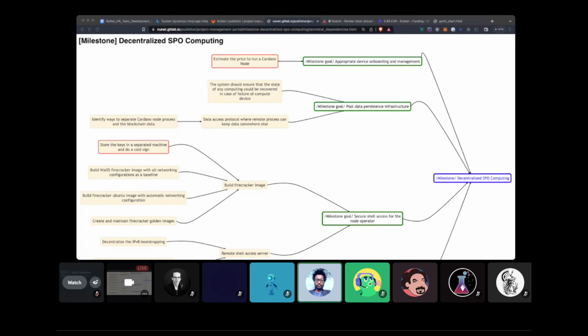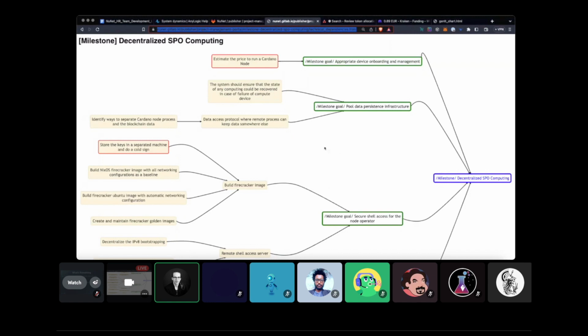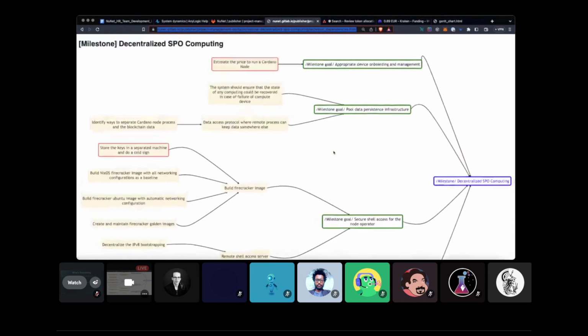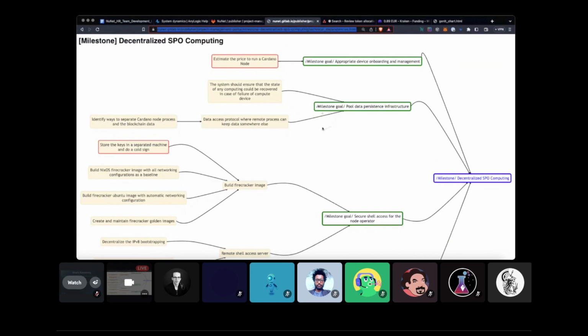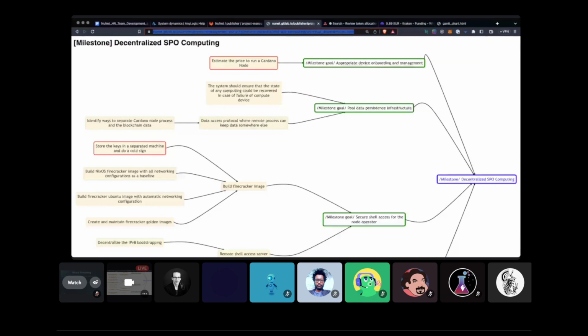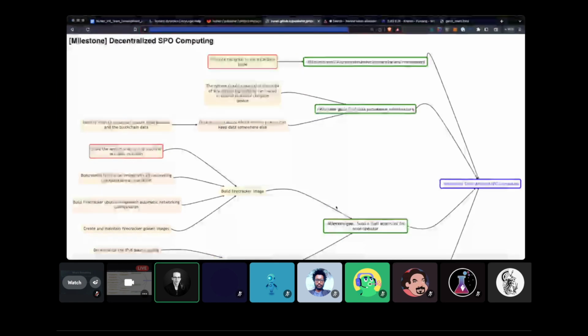Okay. Thanks. Right. So just to try to see a big picture, do you see my screen? Yes. So basically, this is a milestone, the configuration that we had when we probably made the decision to go to libp2p. But what I understood is, okay, estimate the price to run a Cardano node. This is a general thing for public alpha that we will be doing, I mean the estimation of the compute resource.